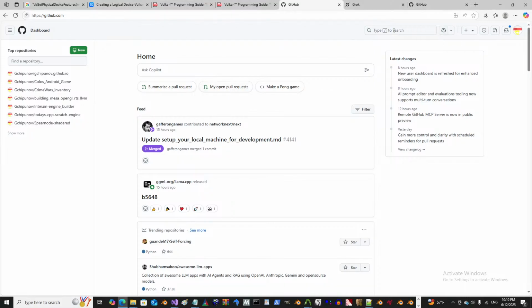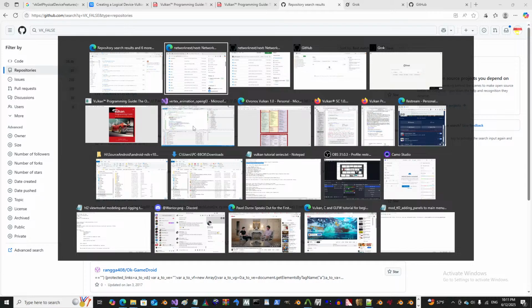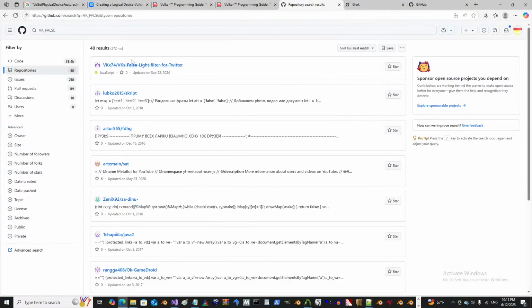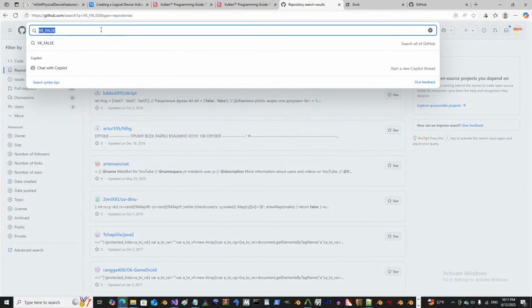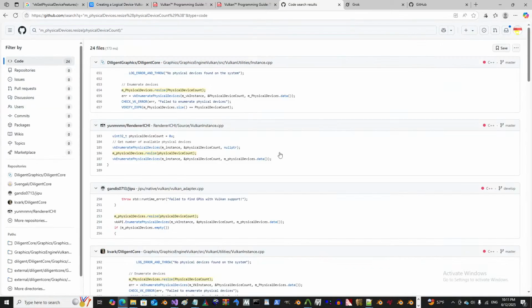Alright, what I like to do: search stuff. Search this. Seems like a good place to start, the first line of code that we don't have working. Okay, there's 24 results.